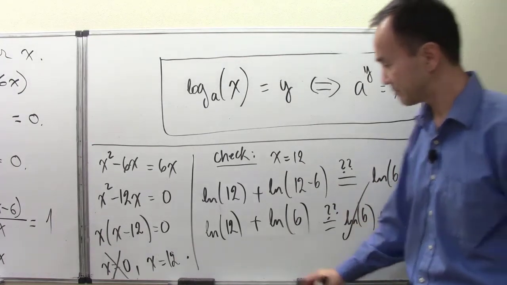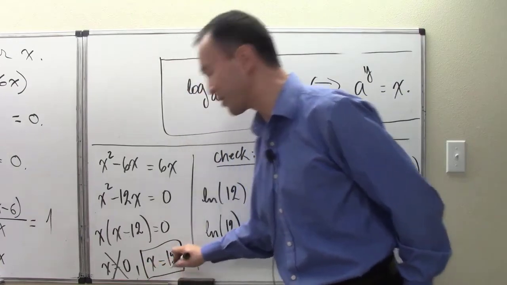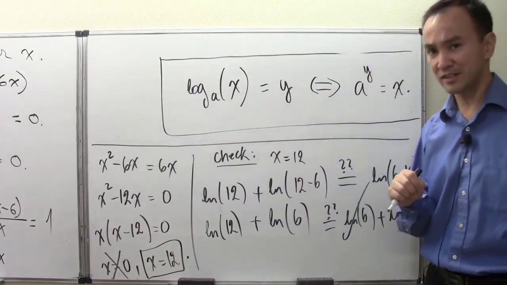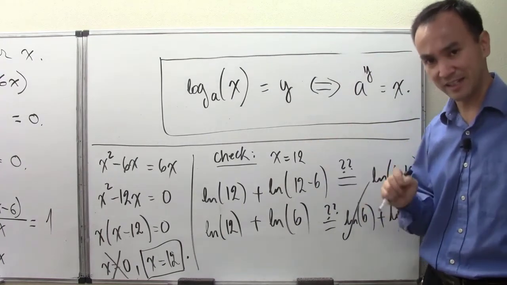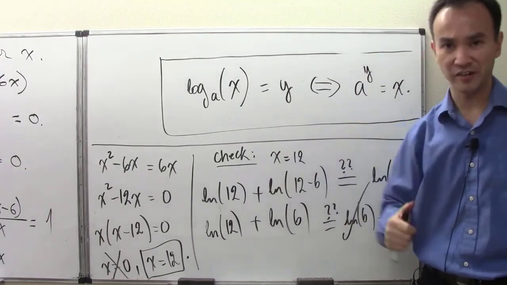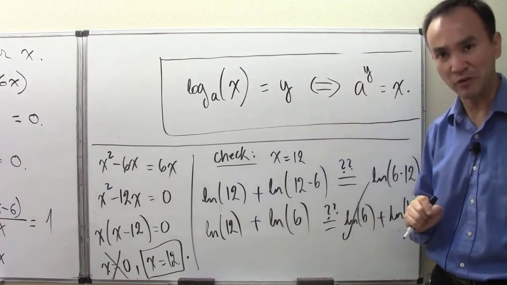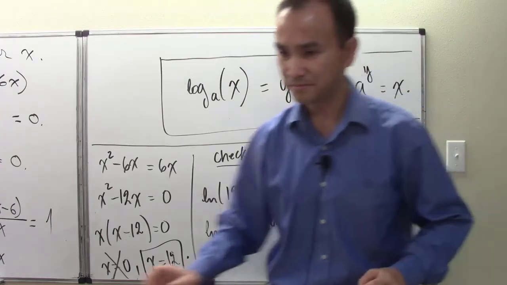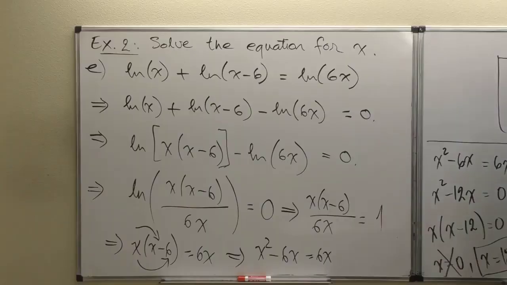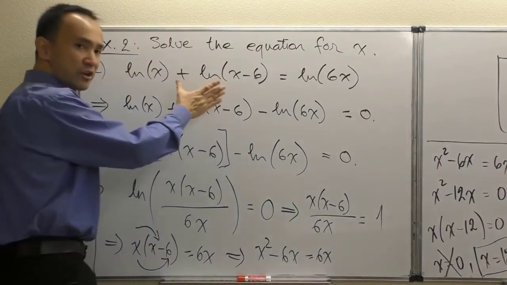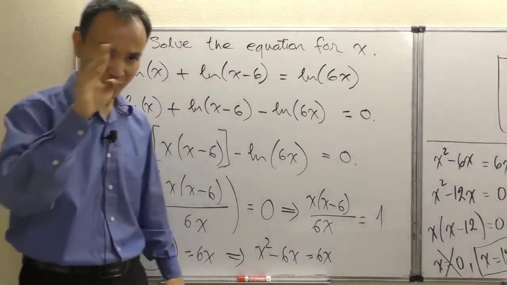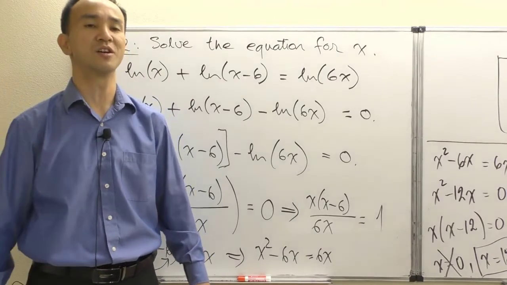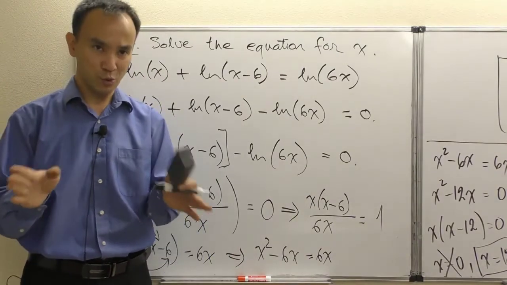All right. Somewhere here and there, I just bring in personal experience with working with logs and how I apply that, so that you can keep building your own experience. You see how I did that, and you build your own experience on that. So this original equation had one solution, even though the solving work gave us two. One of them was x equals 0, the other was x equals 12, but only x equals 12 worked.